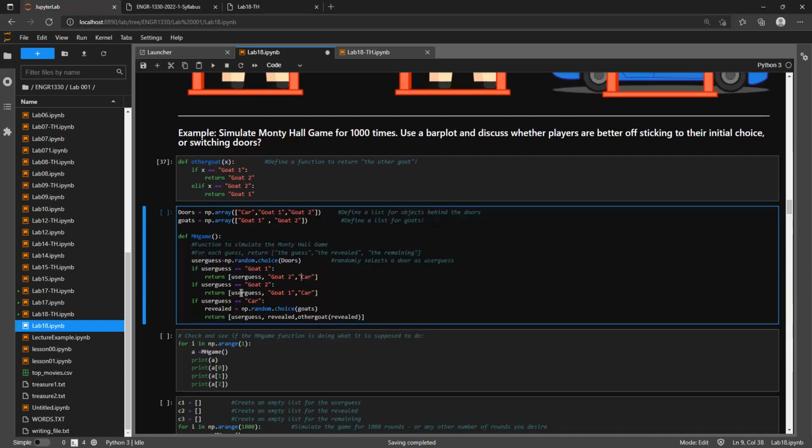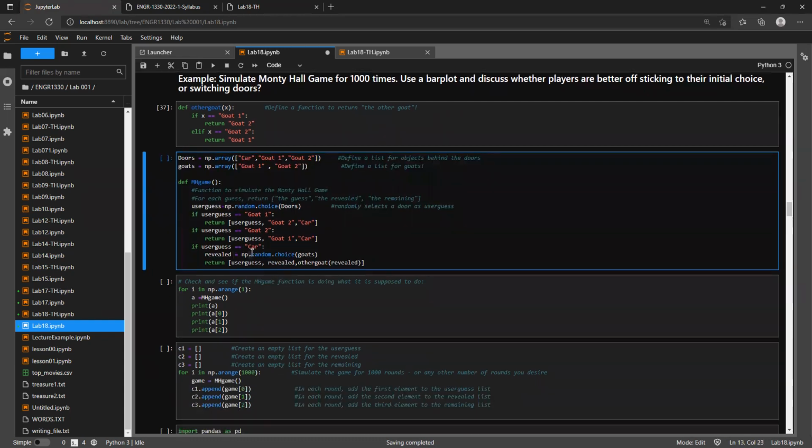If they guess goat 2, well, goat 1 is going to be at the second door. And if they guess car, randomly it's the goat, it doesn't matter. What do we get out of this? If you imagine there's 3 doors that are actually shuffling in front of you, that's what you get. You get what the user guessed, you get the door that the host says, open this door, and they know what's behind each door, and you get the other goat behind the other closed door.